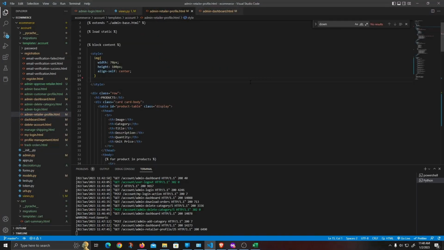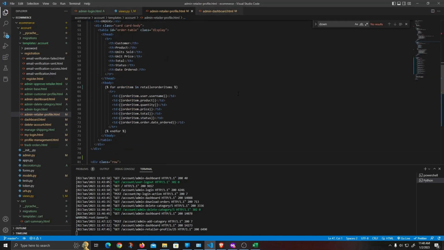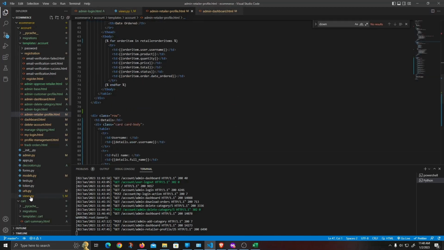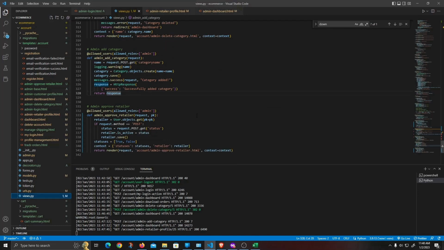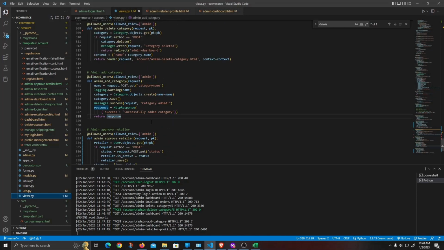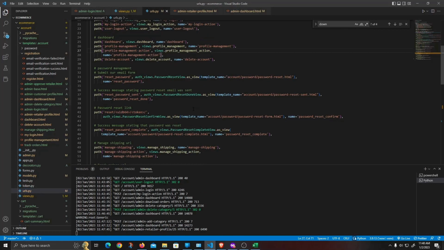Retailer profile. So this is the HTML file for that web page. And we have the logic here. Oh, in the URLs.